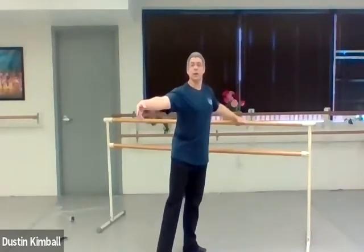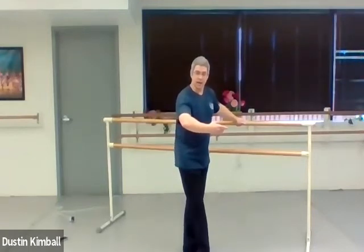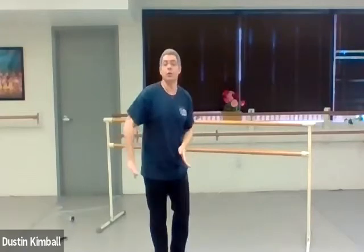Reverse was, I apologize. So two, two, three, four, five, six, and seven, eight. One, two, three, four, coupé five, six, roll down seven, eight. Okay, so that's all it is. To the front, to the side, to the back, out, close front, out, close back, and then you just peel up, peel the foot up, that coupé back, roll down, and then you just reverse. Just one time through, and then you're finished, okay?